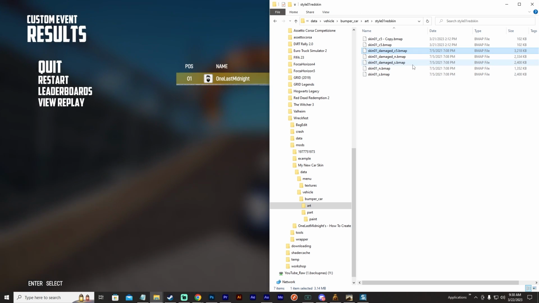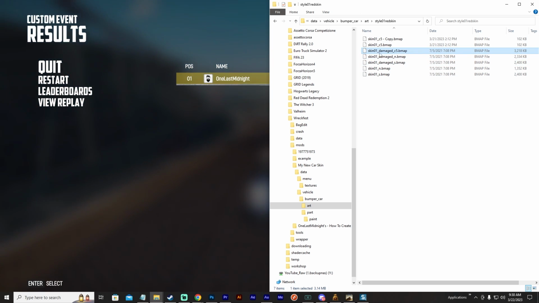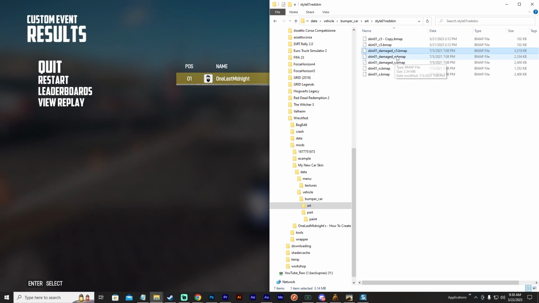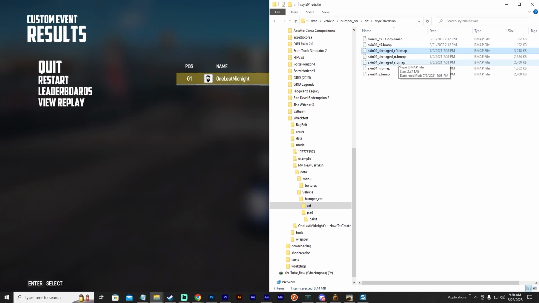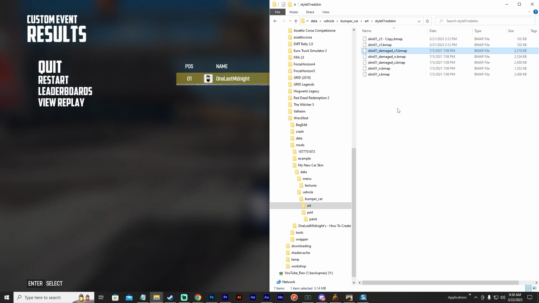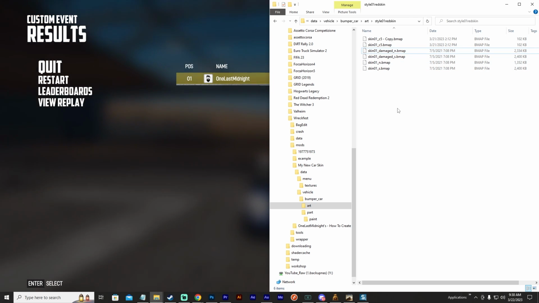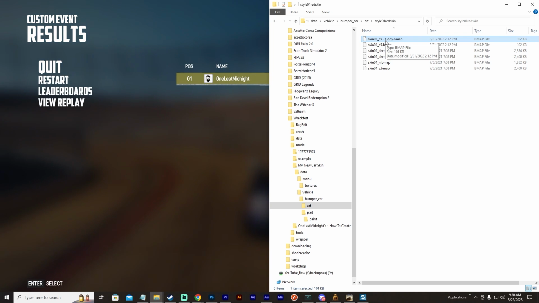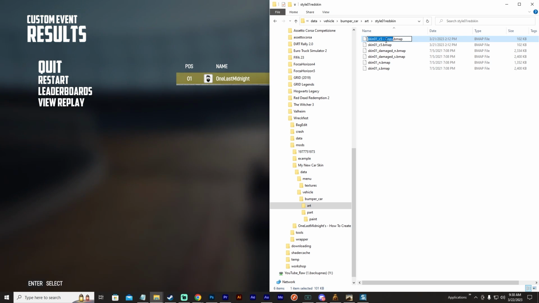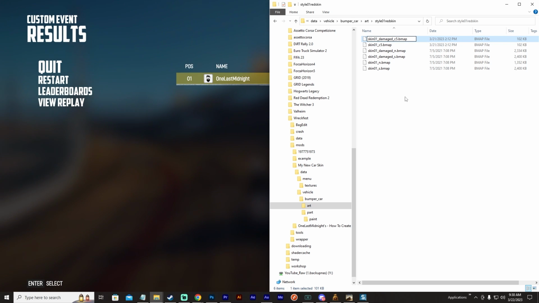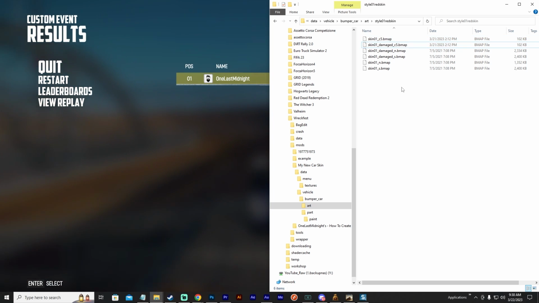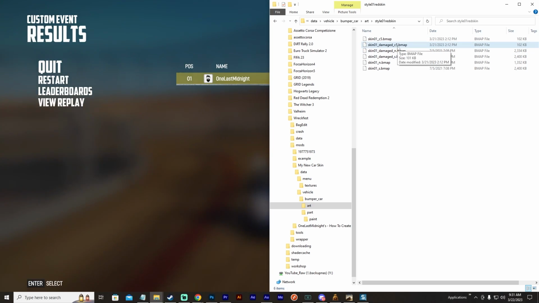Then delete that damaged file. Remember, we are only wanting to delete the C5 damaged file. Don't worry about the N or the S damaged file. Leave those alone. Delete the C5 damaged file. And with our new copied skin_C5 file, rename that to be the skin01_damaged_C5 file. And now we have a new damaged file in there.